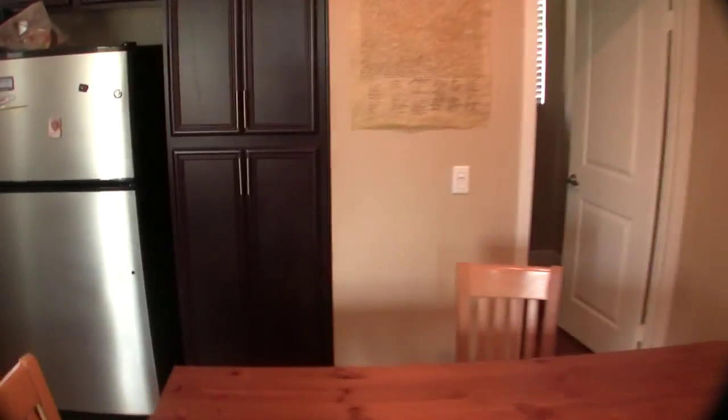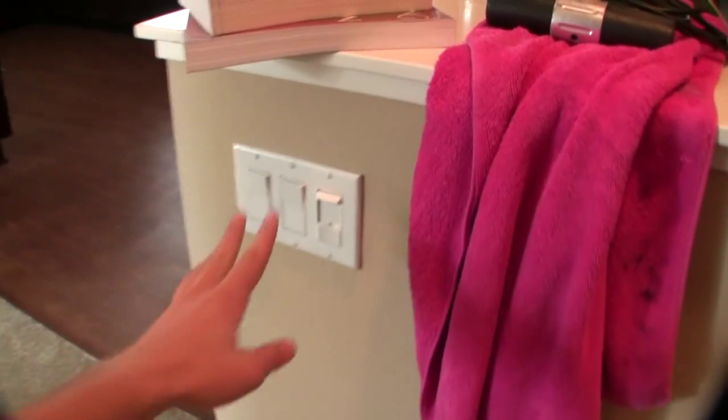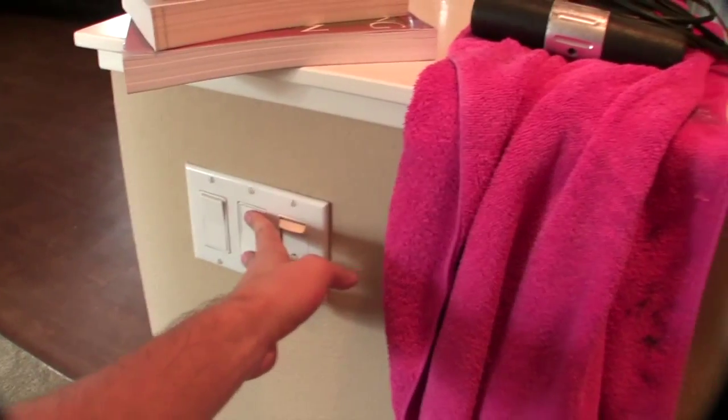Yeah, we'll go from there. So let me turn off the lights here real quick. Nope. See, this is what I'm talking about. There's no master switch, so I have to use this switch over here. And there are like four or five sets of lights in just this kitchen and dining space. But anyway, moving downstairs. Oops, I should probably turn on the light, huh? We have like three lights over here that do separate things. It's kind of excessive, but what are you gonna do?